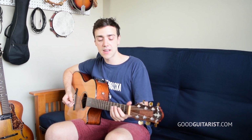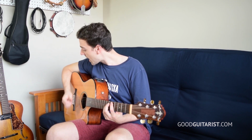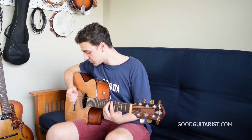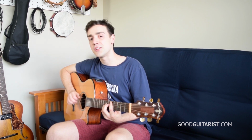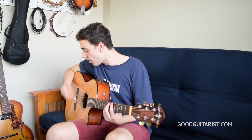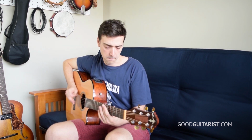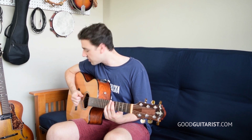slowly build up speed. But a couple tips I can give you though are to keep that arm moving, keep it just like you're strumming, nice and slow at first, and it doesn't have to be too much. If you get too far off, you'll start missing strings. You want to keep it nice and tight, but you still want to have that jiggle. You still want to keep that rhythm.